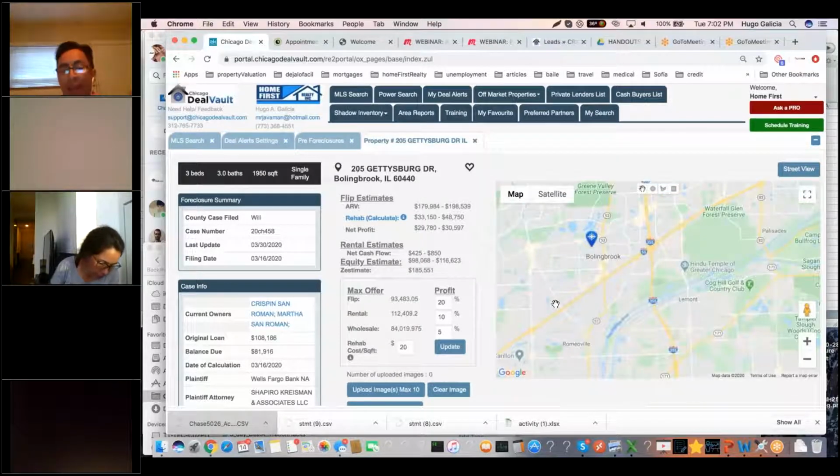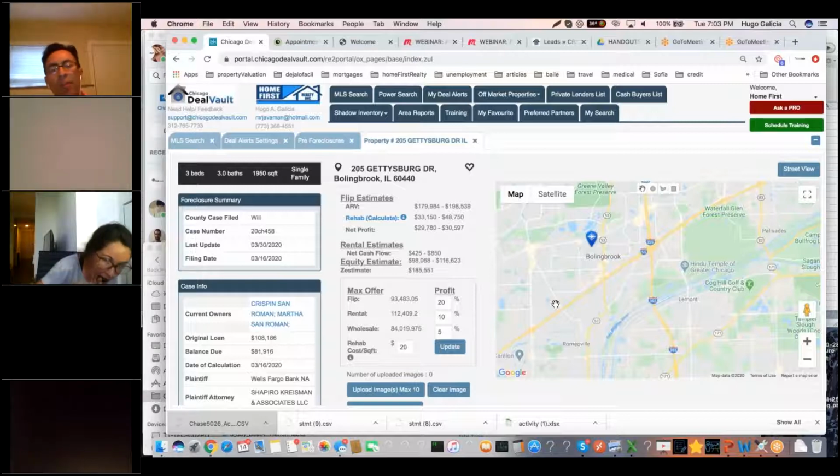So once you have the MLS deal alert set up and you send us the areas of every single neighborhood that you're interested in, then the ball is in our court. So we're going to do our job to send you MLS alerts and also off-market deals, because I want to make sure that you don't miss a single deal. There are going to be a lot of deals coming down the pipe due to high unemployment, people not being able to pay their mortgage. Okay, so once the courts open up sometime in August, there's going to be a huge wave of foreclosures being filed. Therefore, all those properties are going to be coming to ChicagoDealVault, and you need to know about them because those sellers might be extremely motivated to sell and may have a lot of equity.